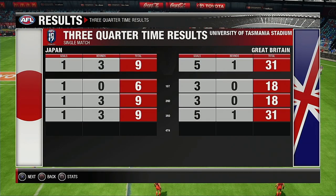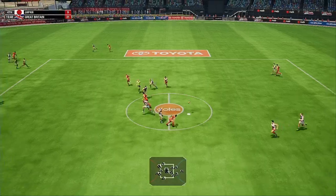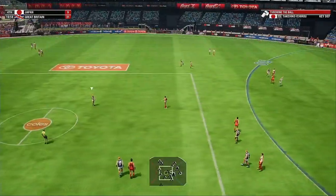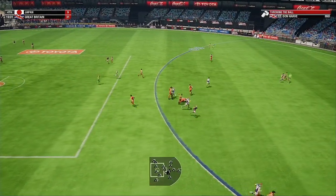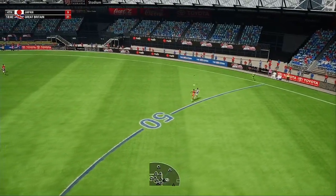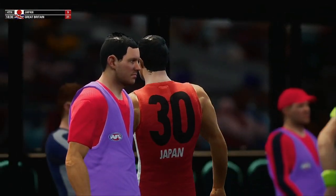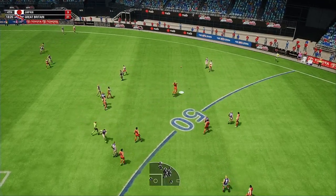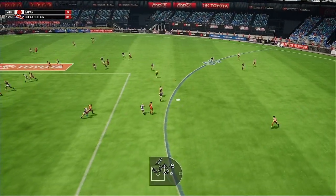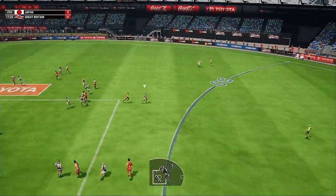Here's Gary to take a look at the key stats. Great Britain are getting themselves into a strong position — let's see what this last quarter throws up. Can't afford any mistakes from here, they have to be perfect. Hammers it — wins the race to the ball, off the deck. Takes possession — he can take off after that handball. Just threw the ball, decides to kick, just gave it away. Slams it on the boot — out of bounds, right on the 50. What do you make of the game so far, Gary? I'd really love it if these teams took the contest to the next level. Well taken at ground level, gets a quick kick away.